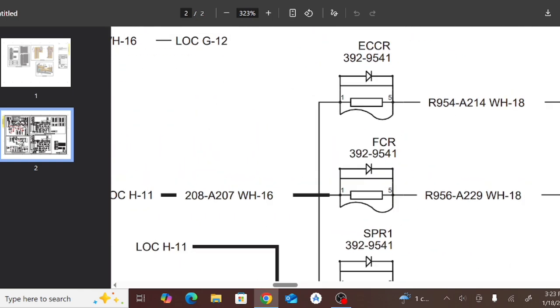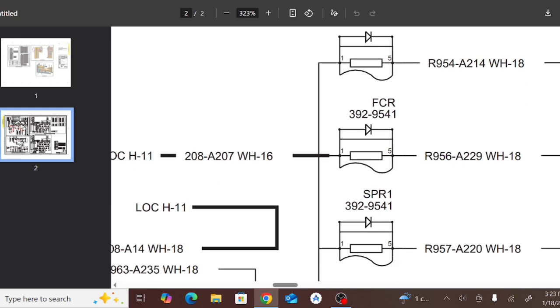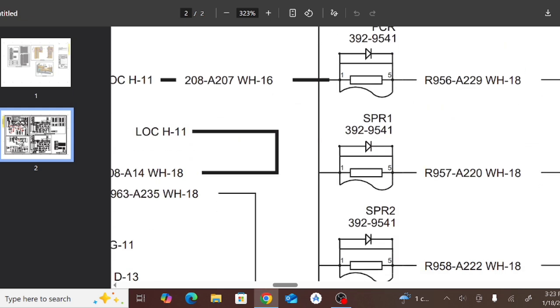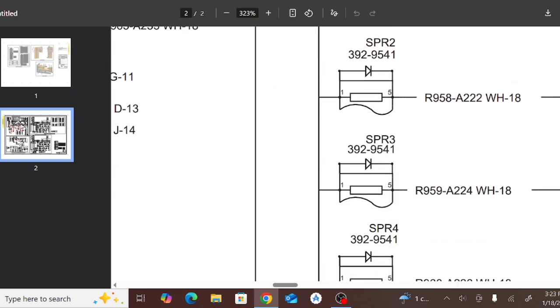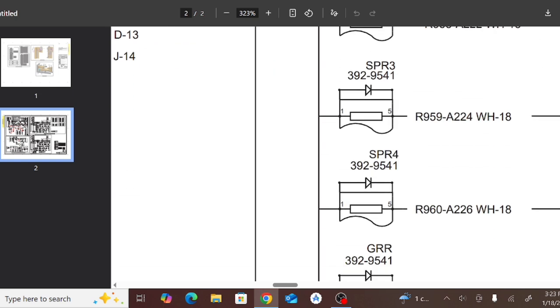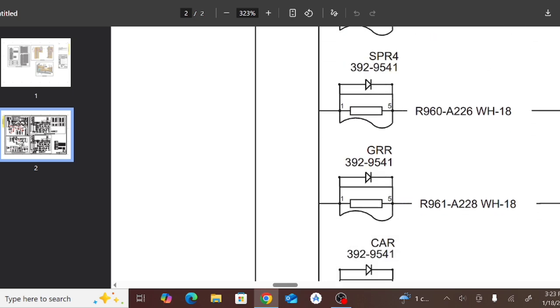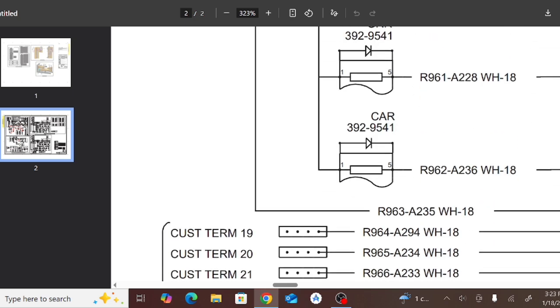As you can see, ECCR, then FCR, then spare 1, spare 2, spare 3, spare 4, then GRR and then CAR.